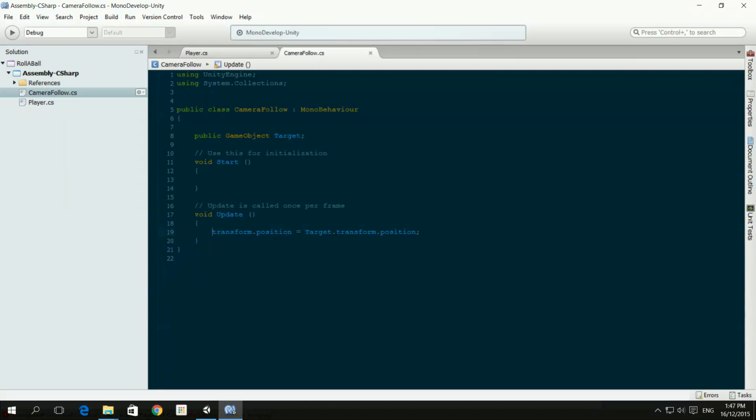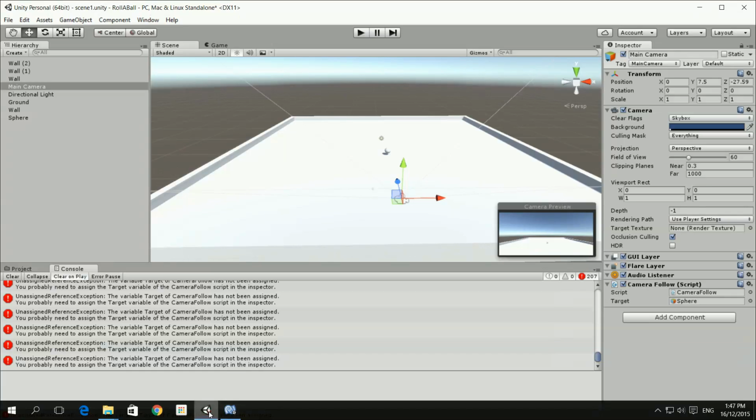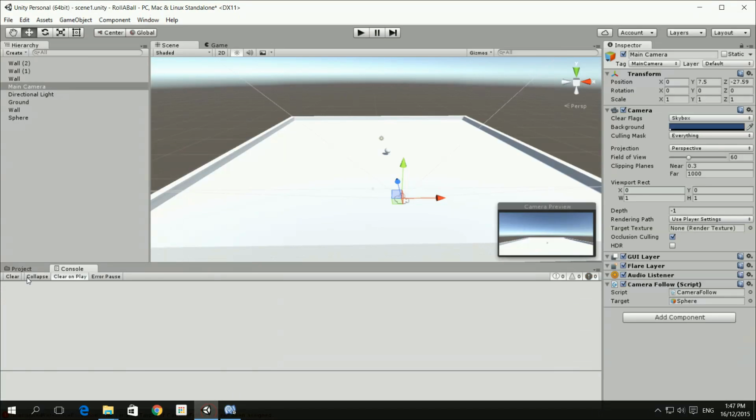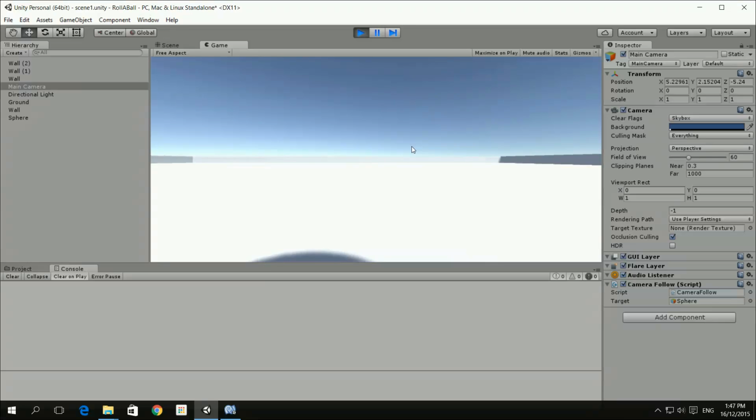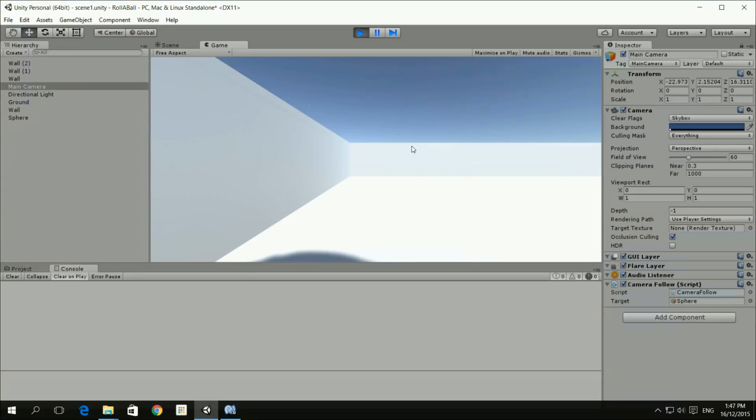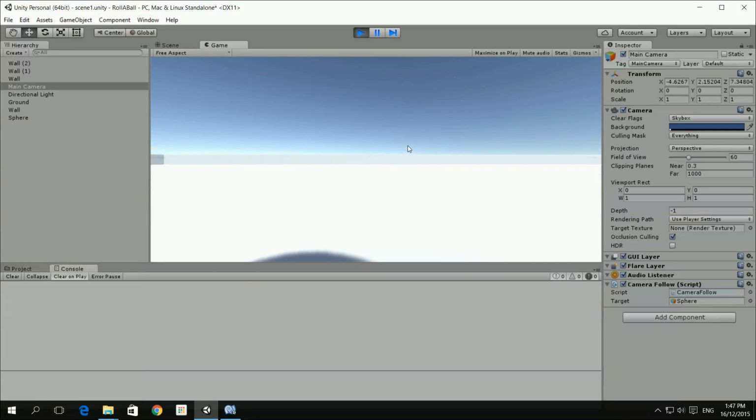If I set the camera's position to the target's transform position, then I will move in exactly the same place as my ball. So as I move around, you can see that the camera is stuck inside the ball. That's probably not what you want.